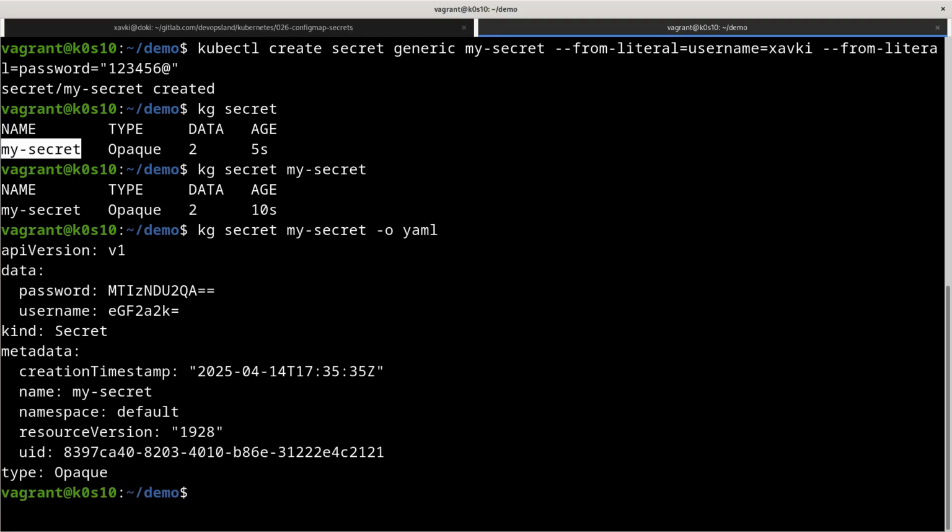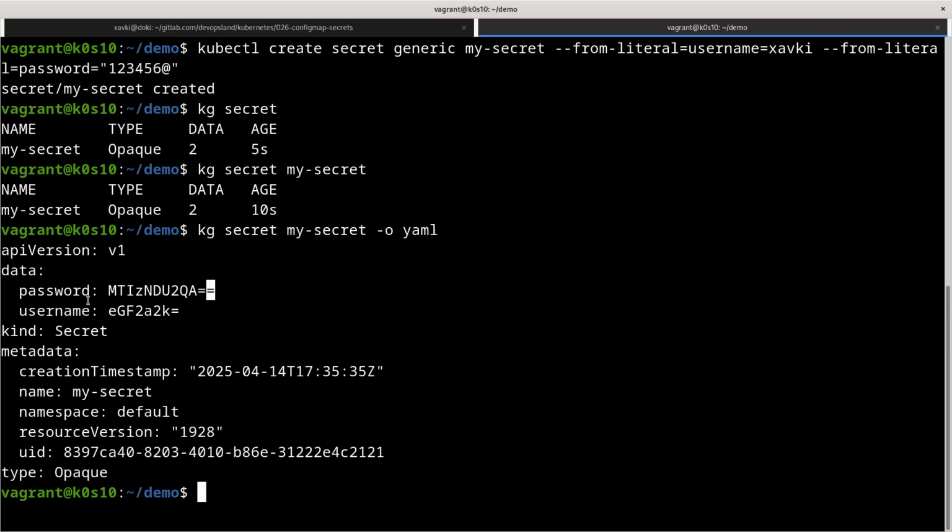And as I said previously, each value of each secret is stored as base 64, like that or like that. You can see the equal sign generally is for a base 64 encoded value.